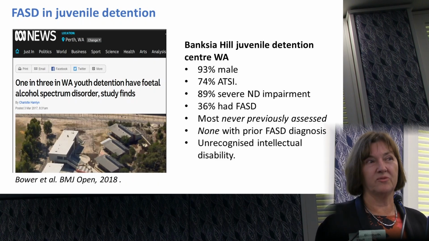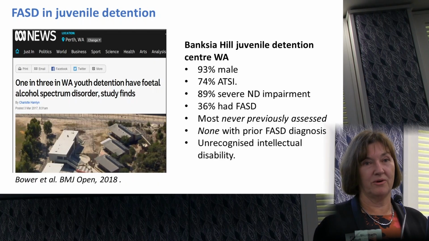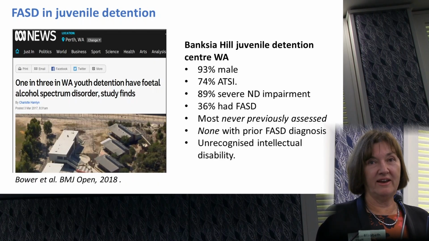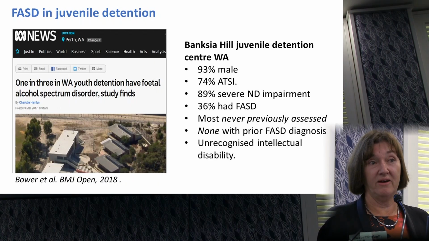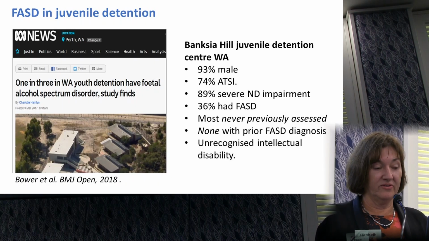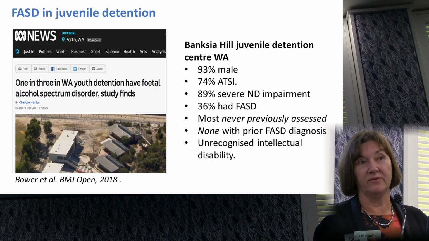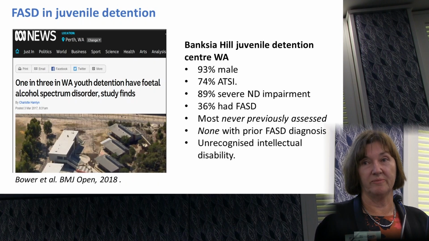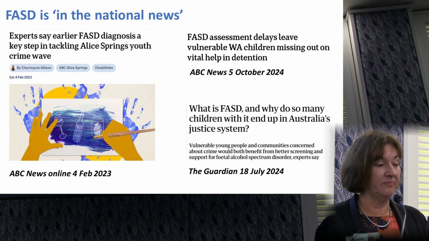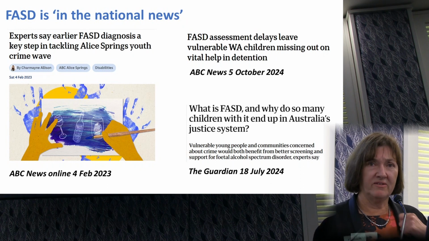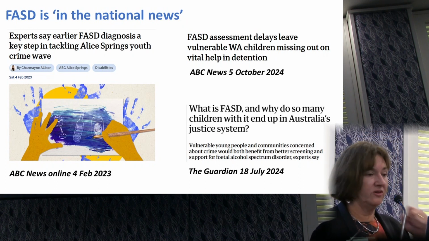But what was telling was most had never had any prior assessment, and you cannot believe that these children would not have been struggling at school or at home with behaviour. None of them had a prior diagnosis of fetal alcohol spectrum disorder, and there was unrecognised intellectual disability, so an IQ below 70. So FASD has been sadly in our news nationally.